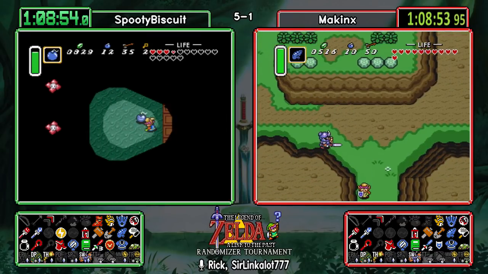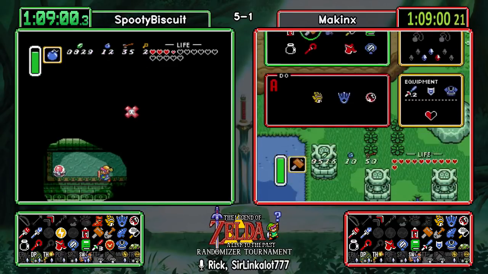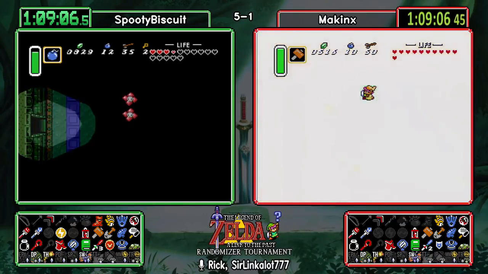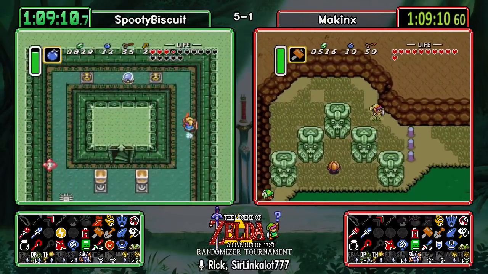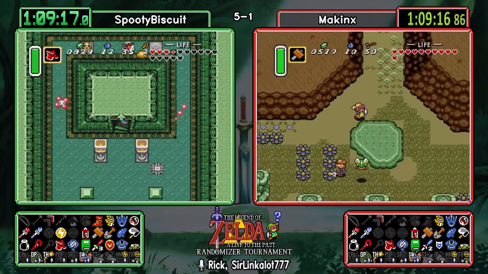Yeah, I was going to say, him gambling Ice right now is a huge gamble because he has done almost no Dark World at all. He hasn't checked Hype Cave, hasn't checked Cave 45, any of that. He hasn't done really anything because he didn't even dip into Thieves Town. Yeah, that is a good point, too. I had my own little pen and paper tracker mislabeled.